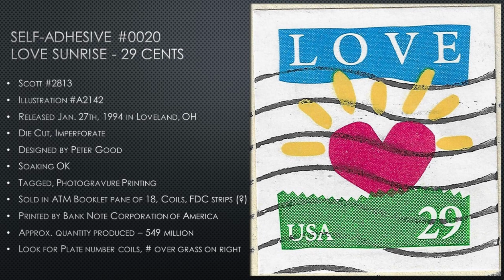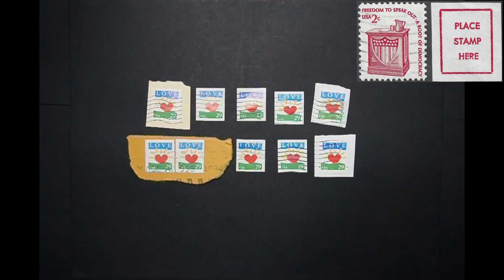All right, so the next one we're going to be doing is called Love Sunrise, I think. So I got 5 on paper, 5 on paper, 5 off paper. We're going to test the tagging on these real quick. So I finally have same old green hue. Well, that's weird. See that, but this is bringing something out of the paper. I'm gonna soak these and check on that.